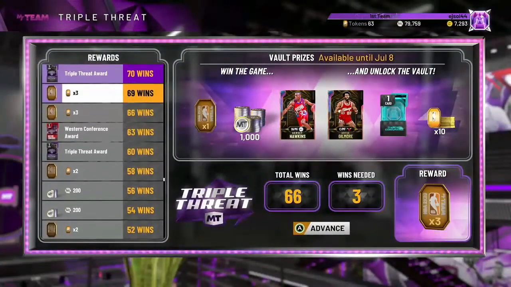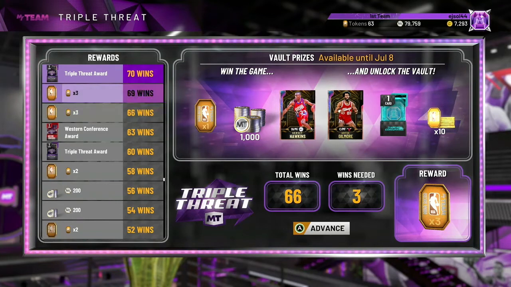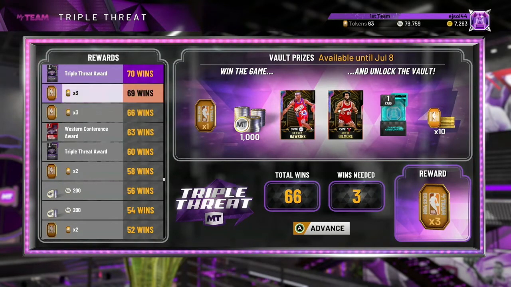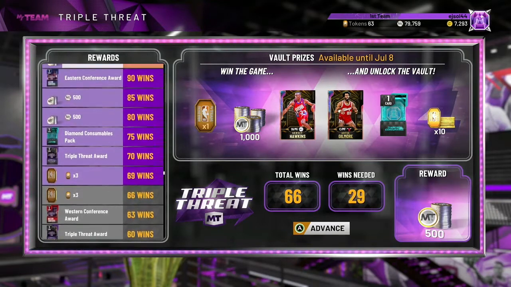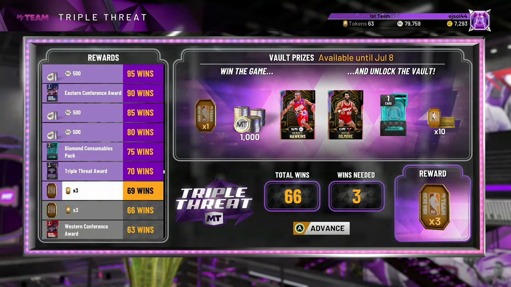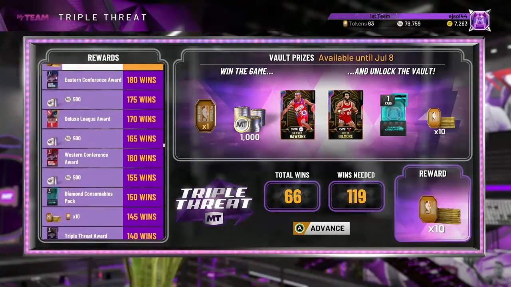Triple threat offline, don't really go here that much with tokens, but yeah, you get the vault. Vault's kind of inconsistent, man. Most likely we'll get the 1 token, but who cares about 1 token? 10 tokens is decent. I haven't really been playing TTO offline that much. I will play to try and get those cards, though, in a bit. You do have some of the tokens on the side, man, and they do go up.